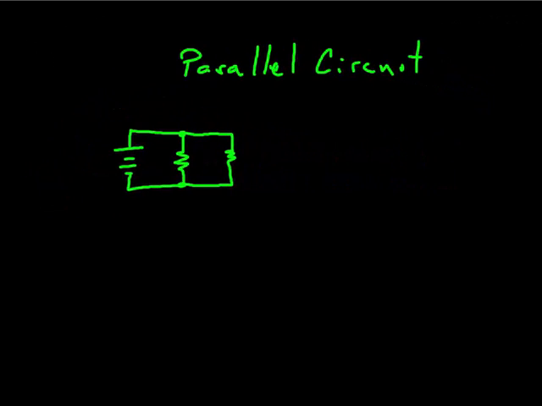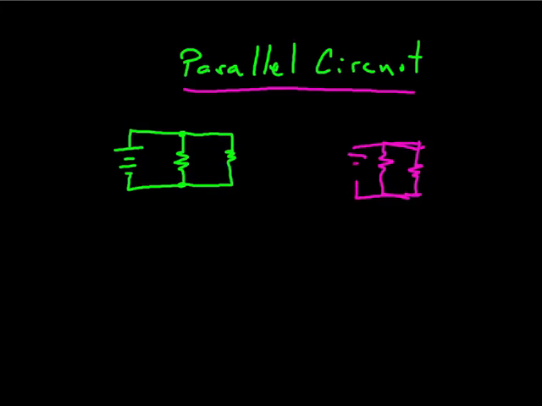All right, now we're moving to the other type of circuit that exists, and that is a parallel circuit. And what happens in a parallel circuit is you basically have more than one load. In this case, we're using resistors for our load. And these loads are in parallel with each other. It's a bad resistor drawing, but we've got two loads here that are in parallel with each other, and they've been connected in some way, shape, or form. And then we've come over here and connected a battery to them, basically.